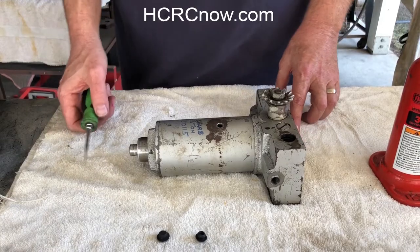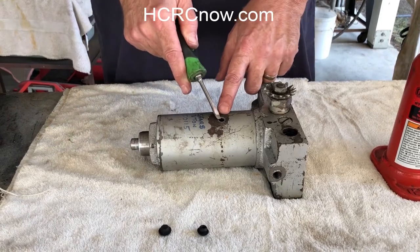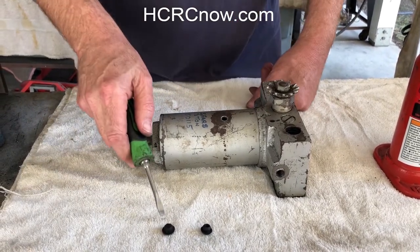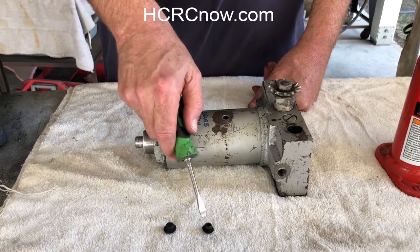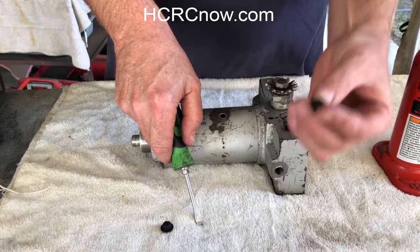Today, I'm going to show you how to install a rubber plug into a vent hole in a floor jack. The only tool you need is a screwdriver. This is a 10 millimeter plug, and this is an 8 millimeter plug. The 8 millimeter plug, of course, is easier because it's a bit smaller.